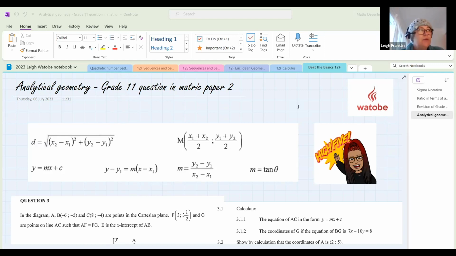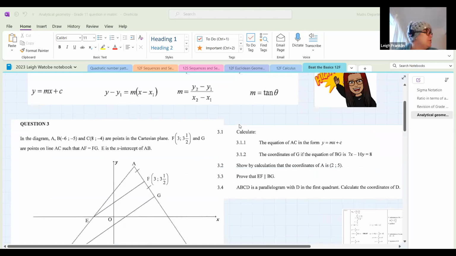And today what I wanted to do was go back and show you the sorts of questions that you will be asked on the grade 11 work in your trials and your final paper. Sometimes these questions are a little bit easier, and sometimes they can actually ask us things that are quite difficult. So I've got a mixture of stuff for us today. We're going to start off with something that's a little bit easier, and then we're going to end off with something that's going to be a little bit more challenging.